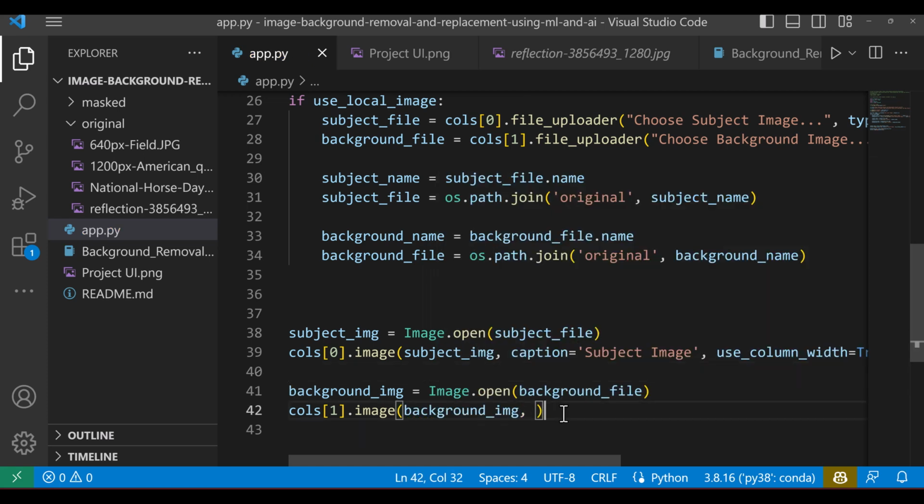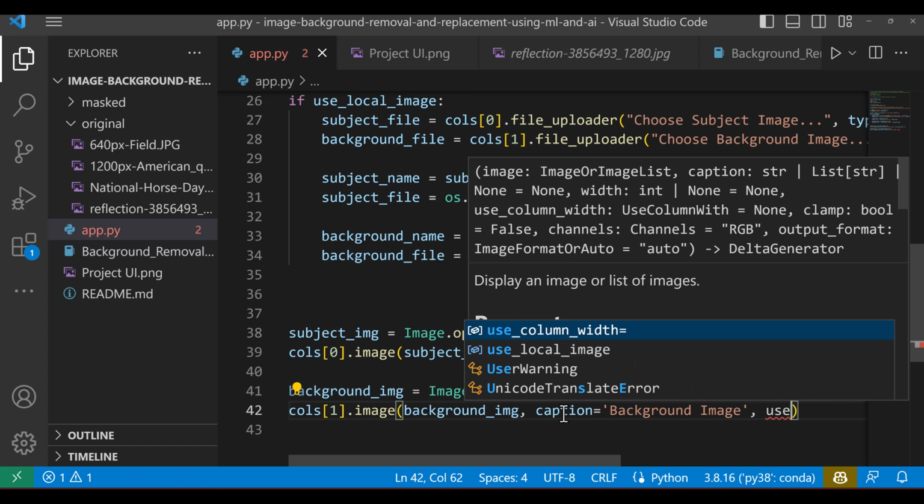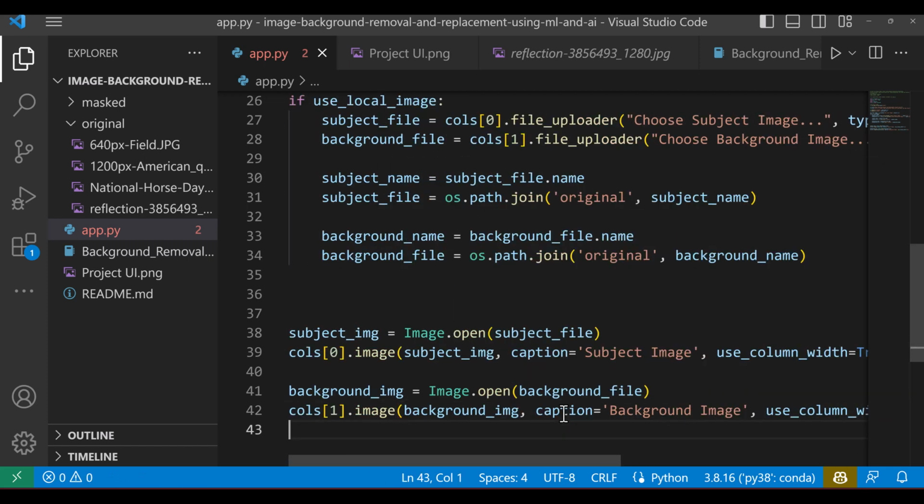Thereafter I need to write the caption. I write the caption as "background image". Thereafter use_column_width is equal to True.